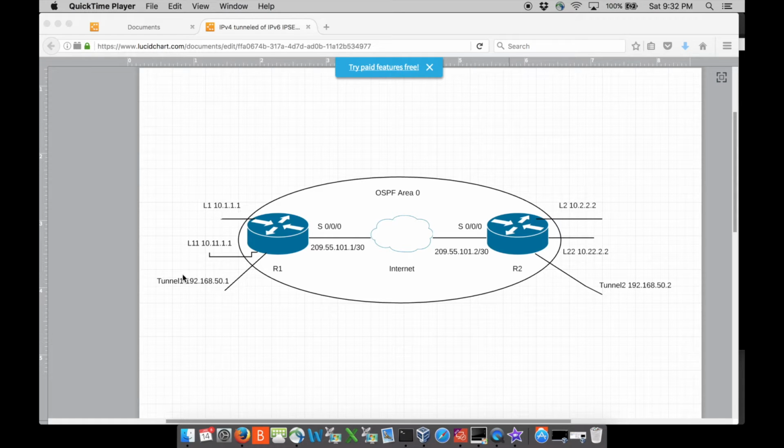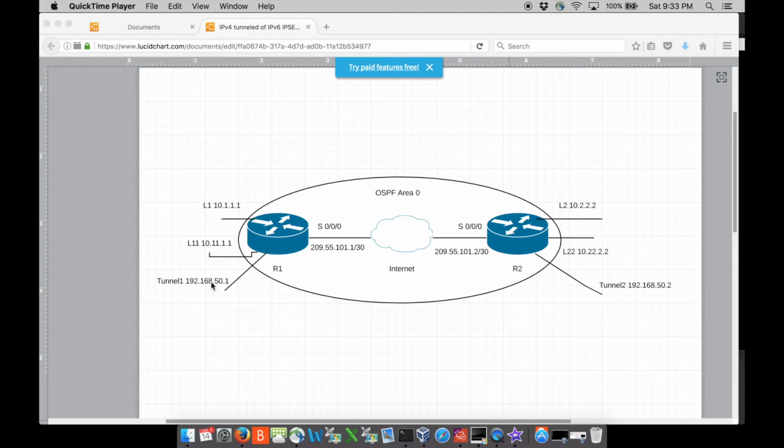We're going to create a couple other loopback interfaces, L22 and L11, and these are just going to be our test networks that we advertise into OSPF and make sure that the routes come across. And then we're going to create these two tunnel interfaces, and these interfaces are going to be for our GRE tunnel, and we're going to build our OSPF neighbor adjacency between these two tunnel IP addresses.